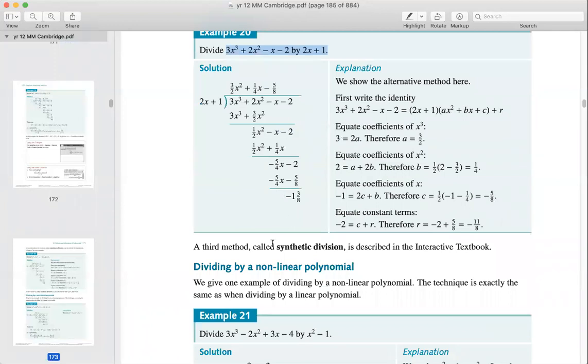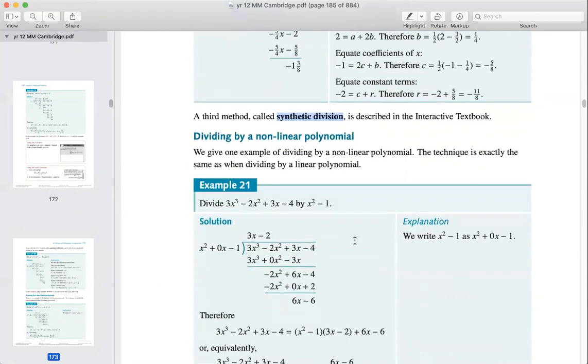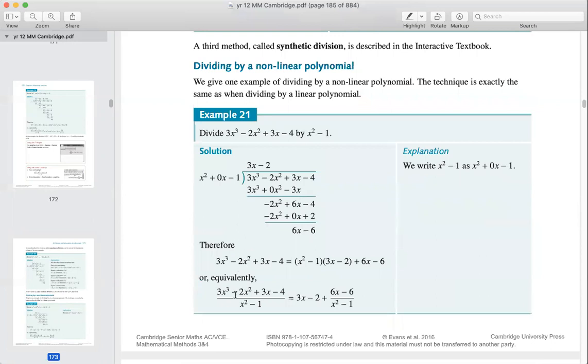Another one is synthetic division. Some teachers prefer it and will introduce it to you, but personally I think it is quite limited because it only works for linear divisors, like dividing by 2x or 3x plus 5. But when you divide by a nonlinear polynomial, you still need to do the long division. That's why I prefer you to stay with long division and make sure you can do it. Another thing is to make sure you know how to write the form: this is the quotient and this is the remainder.